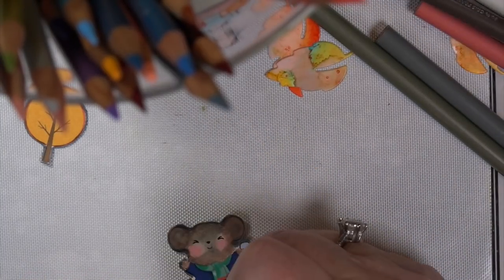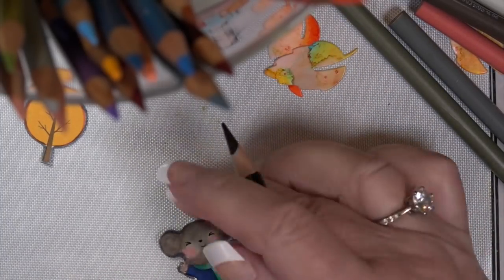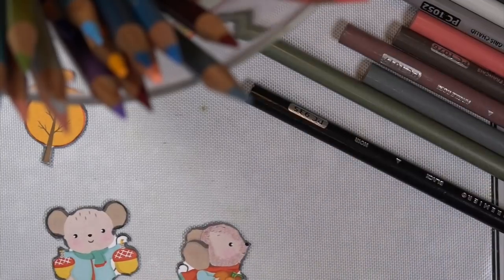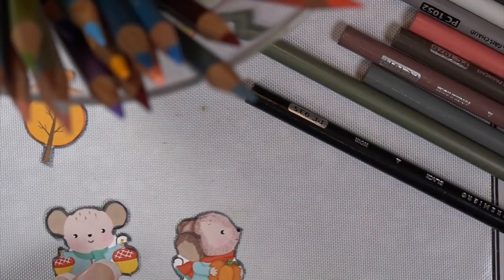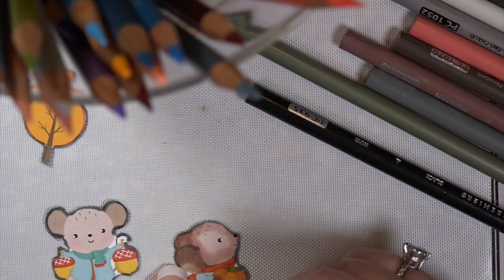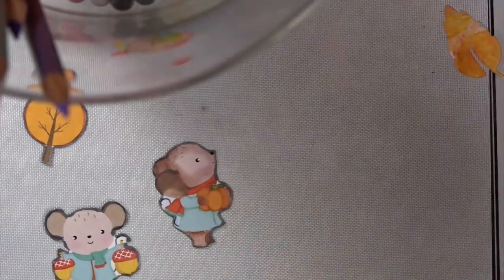I wanted the cheeks to be prominent. These are small images. They're not large images. You're working on a 6x6 paper pack. But for coloring and using Gamsol, because the paper's so thick, you really get a nice surface to work on. And another thing, if it's slipping and sliding on your surface, say on the Tim Holtz glass mat, whatever, set your image on a paper towel. The paper towel can't have patterns in it because it's going to give you a pattern on your actual paper if you press down, but it will help the image from moving.